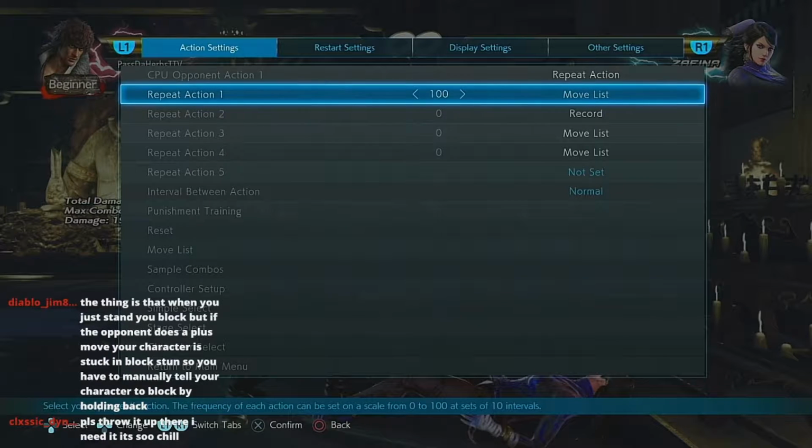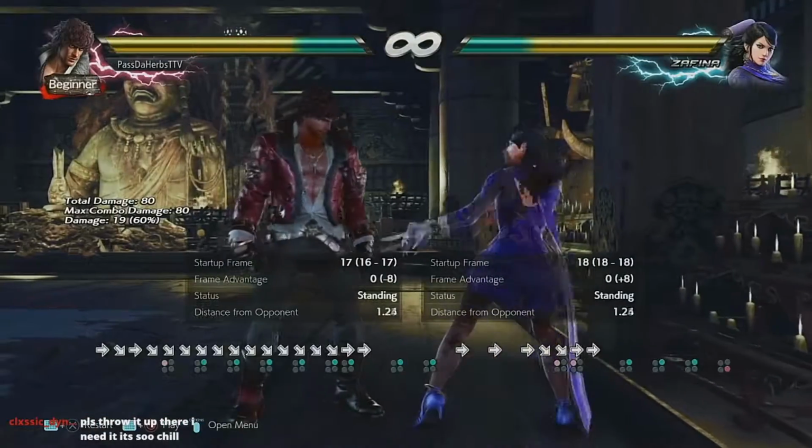The thing is, when you just stand and block, the opponent gets a plus move. Your character is stuck in block stun, so you have to manually tell your character to block by holding back. That is literally the definition that I did not have. And that's the thing about the game.